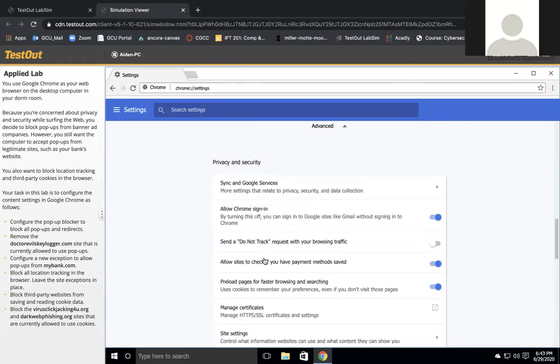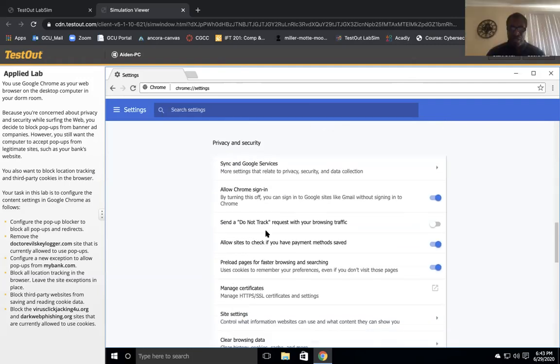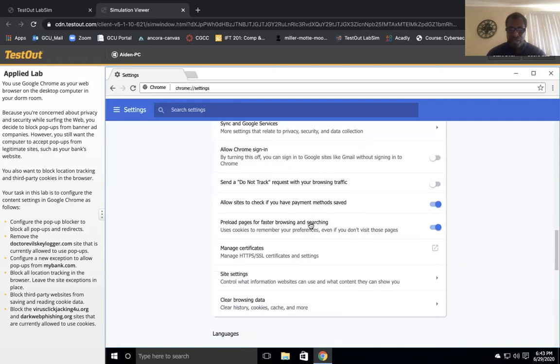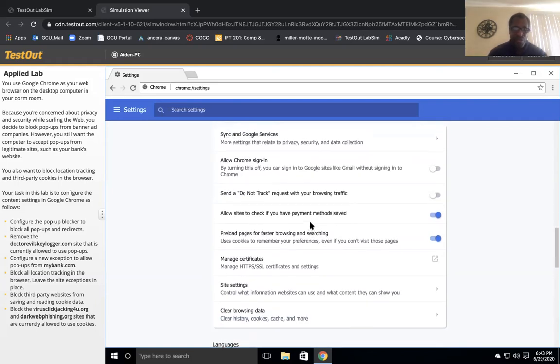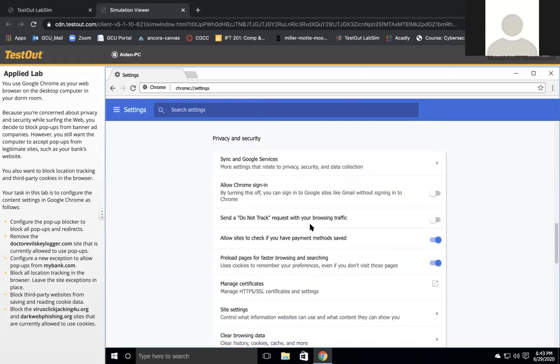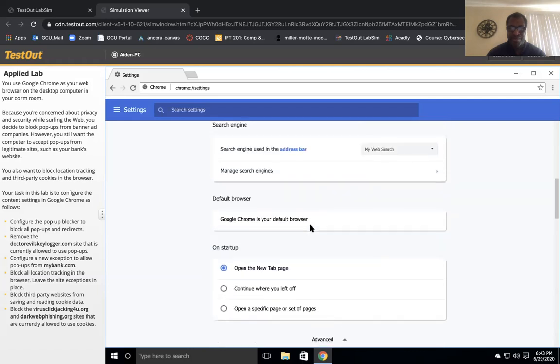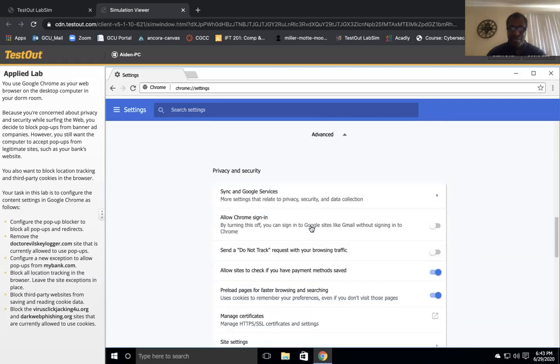But back up here, we have sync, we have allow Chrome sign in, allow sites to check if payment methods are saved, etc. So we want to go into site settings. Pardon me? It should be under site settings, those choices.